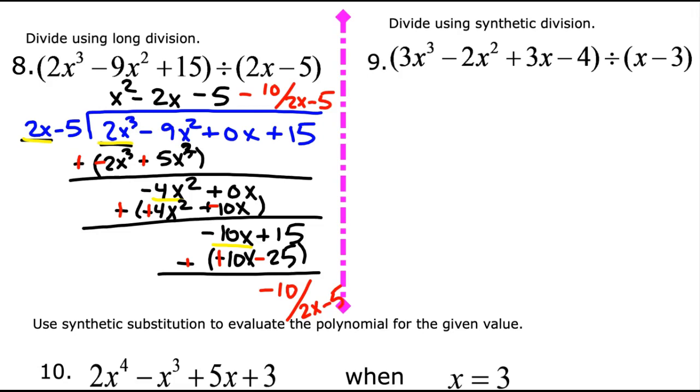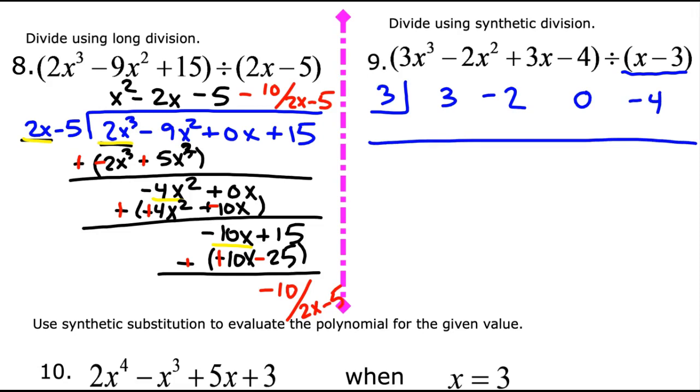Synthetic division is next. Synthetic division is a little bit better, kind of shorter, easier, kind of a shortcut method. It works for when you're dividing by a linear term like that. So now I put whatever makes that 0 in the box, 3, and then I record my coefficients of the polynomial. And if I'm missing any terms, like a quadratic or any degree term, I have to add 0. But in this case, I don't think I'm missing any terms.